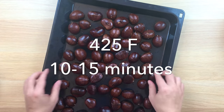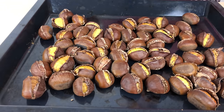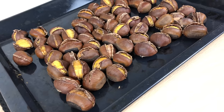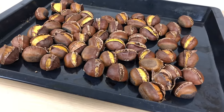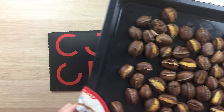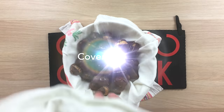After the 20 minutes, increase the oven temperature to 425 degrees Fahrenheit and roast for an additional 10 to 15 minutes, or until the chestnuts are golden brown and the meat is tender. Give a quick taste to be sure the nuts are cooked through, but be careful when peeling because the nuts will be very hot. Once you're confident the chestnuts are roasted, transfer them to a bowl lined with a damp towel.